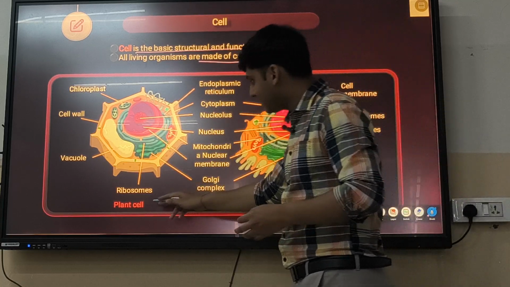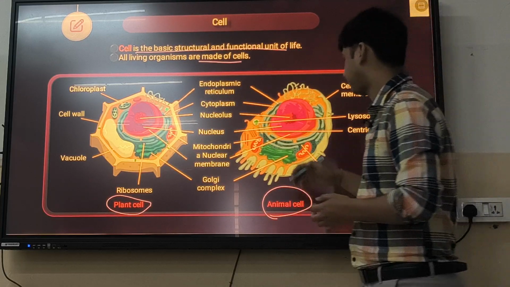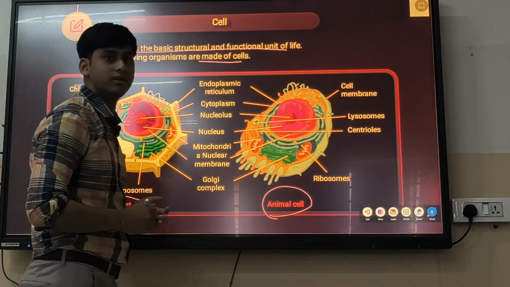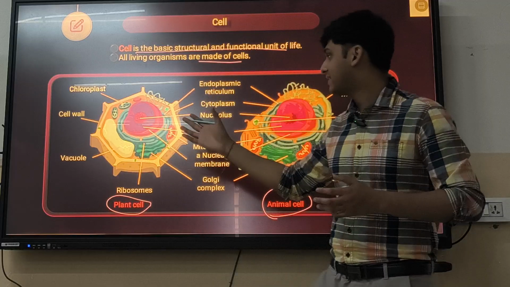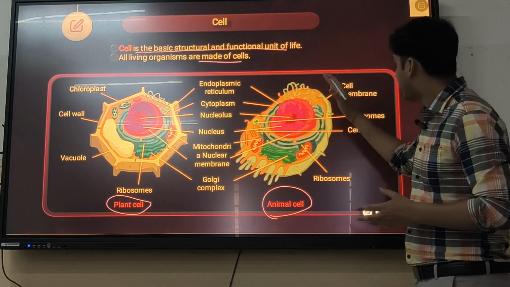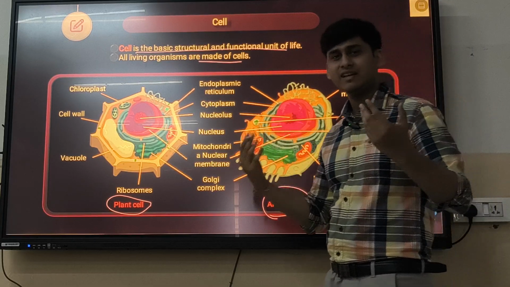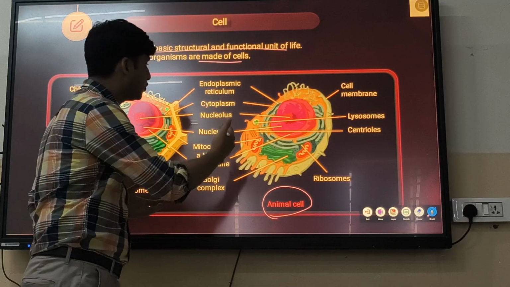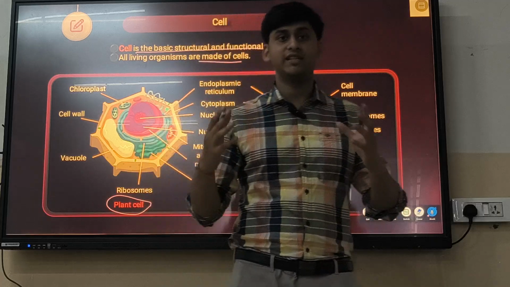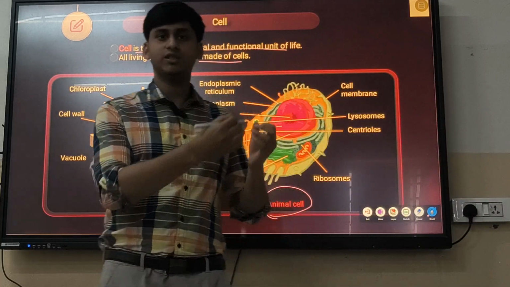See, this is a plant cell and this is the animal cell. The cells will have a cell wall, the outer protective covering for the plant cell, and in case of animal cell there will be no cell wall. It will only have the cell membrane which acts as a protective layer. Also, it would have the organelles, the nucleus, which help the cell to work. All the functions of the cell are given by these organelles.